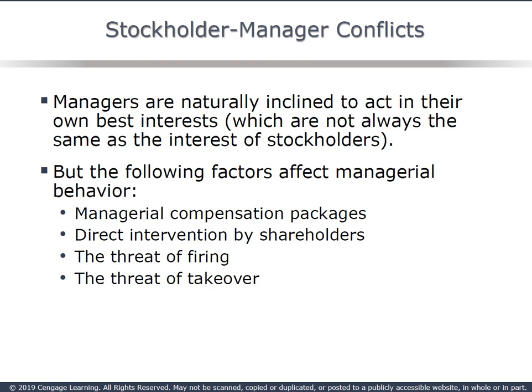Also, shareholders can intervene, especially with the CEO, because the CEO is directly accountable to the shareholders and can be fired. Also, shareholders, if they decide that management is truly horrible, can seek another company to buy out the company and essentially exchange shares for that. And that way you eliminate all of the executive management team.